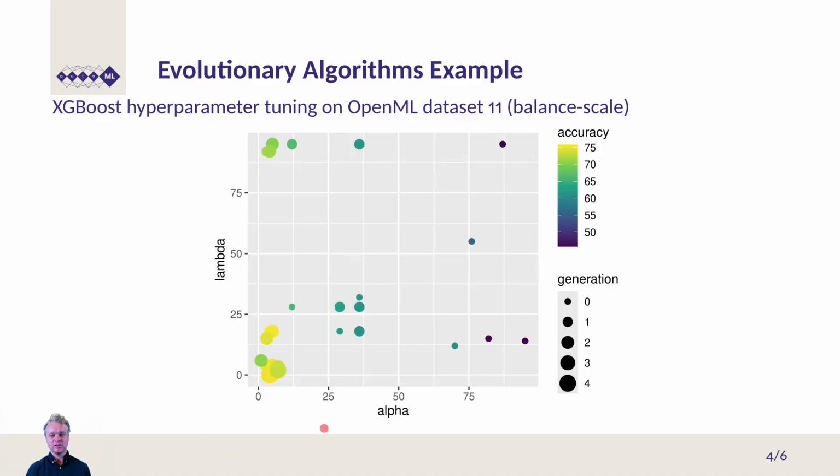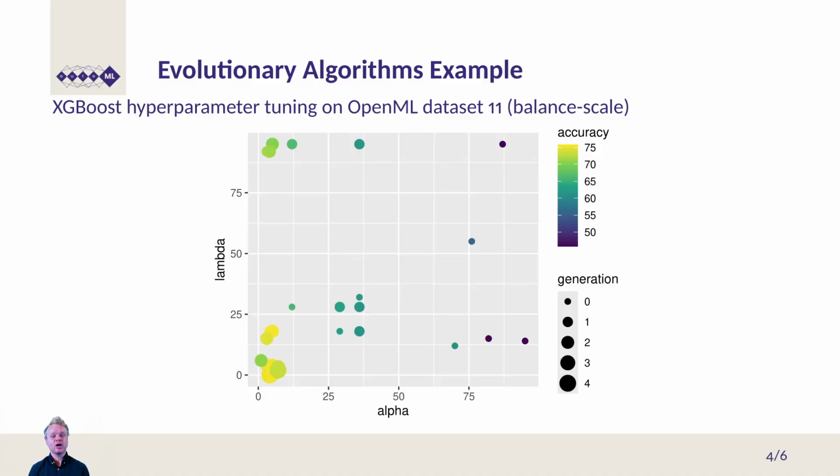So we can really see that most of the later configurations, the big circles for the later generations, are clustered in this particular area. And this is, of course, exactly what we want: that we not only focus in on the areas of the configuration space where we do have the well-performing configurations, but also, in later generations, once we have learned something about what happens in the configuration space, we don't go back to the areas where we have observed bad performance and do more evaluations there.